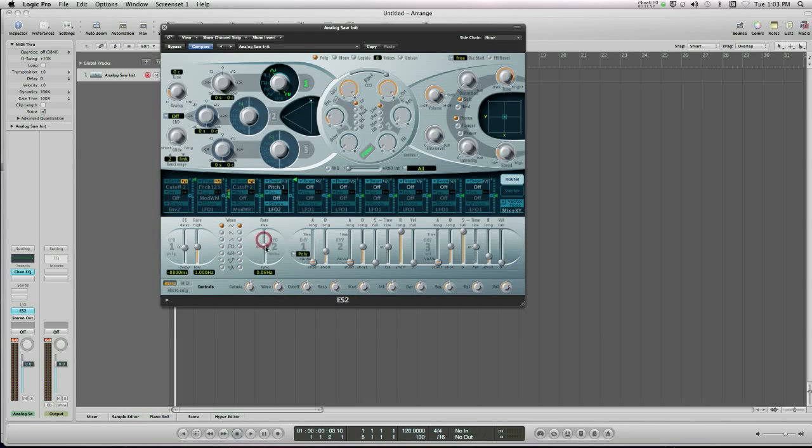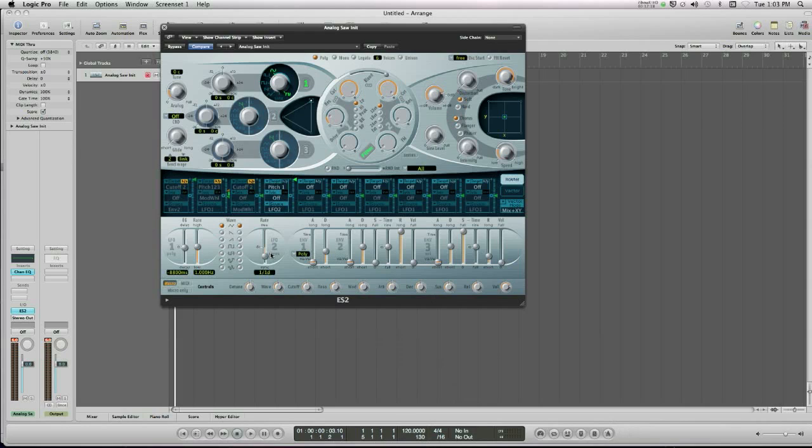If we go below that line, below that central point where it says DC and go into sync, you can see that it's actually giving you bar and number values. What this is set to do, and this is really useful if you want to create a rhythmic synthesizer, is it will actually sync to the tempo of Logic. So Logic is at the moment at 120 BPM.